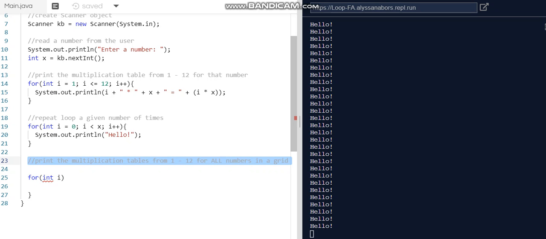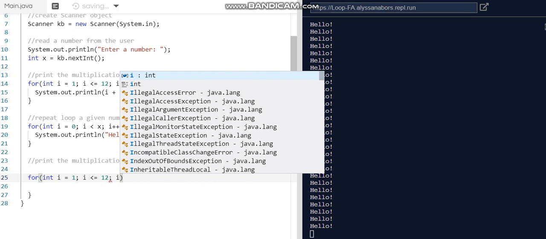So you may have seen this before, where it goes 1, 2, 3, 4, 5, 6, 7, 8, 9, 10, 11, 12 across and also down, so that you can go like, oh, 3 times 4, and there's the answer right there in the middle, in the 3rd row, 4th column, that kind of thing. So we're going to print that out. So I'm going to start i at 1. It's going to go until 12. I'm going to increase by 1.